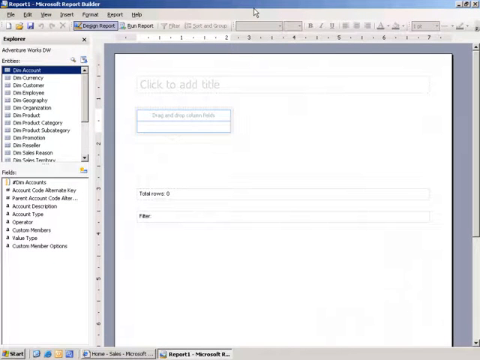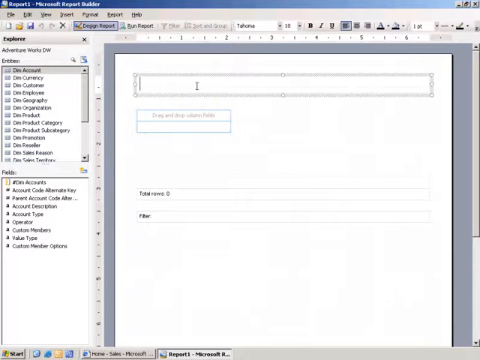Now, Kim is an analyst. She may not understand how to write SQL statements. She may not understand connection strings, but Microsoft Business Intelligence, through Reporting Services, provides her the ability to build her own report looking at business terms. So in this example, I'm going to build an ad hoc report over a relational data source where I've got reseller information. And what I want to do is build a reseller report.